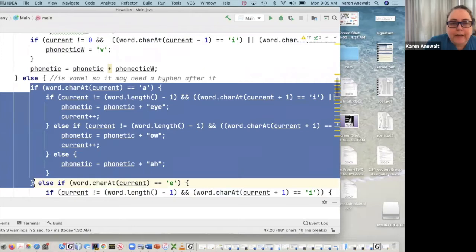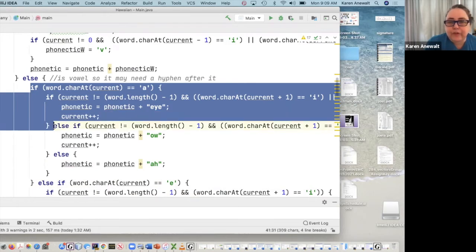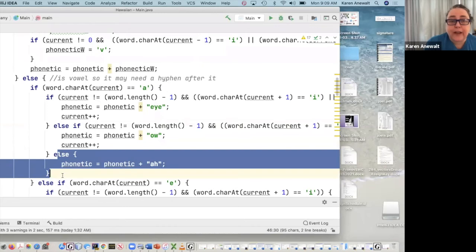If it's an A, what are all the possibilities? It might have a letter that comes after it that changes it to an I pronunciation, or a letter that makes it an ow, or it might not be either of those. It might just be a regular A, and then you just add the regular A pronunciation in there.